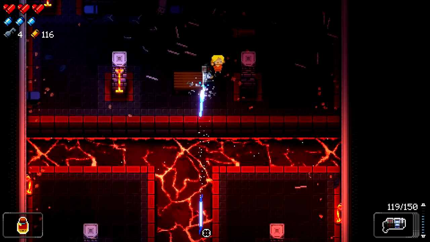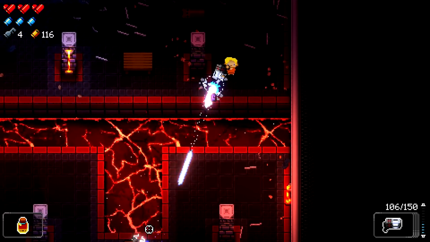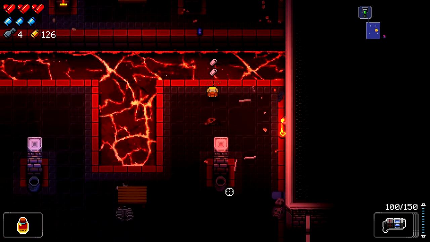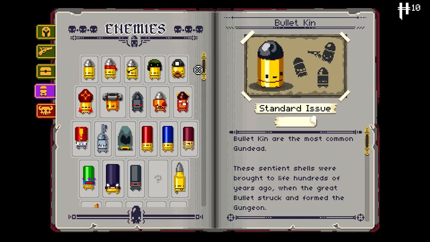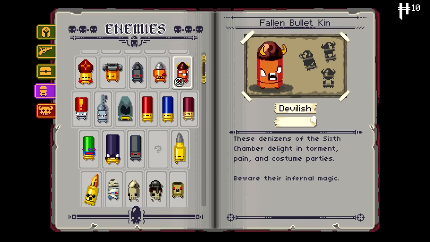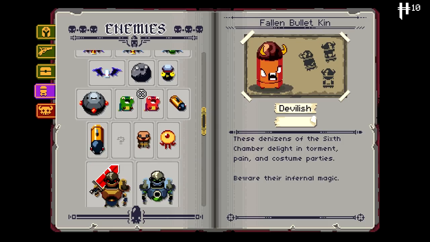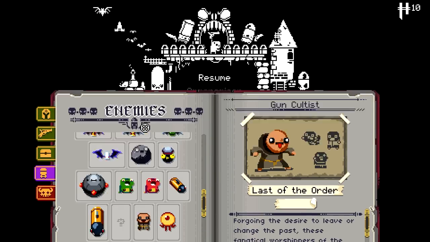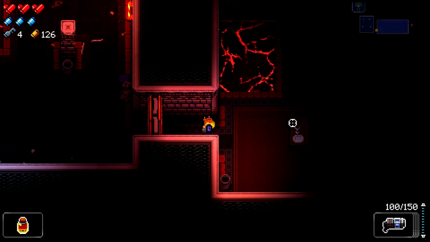Is there more enemies somewhere? What are these enemies, by the way? I kind of want to look in the Ammonomicon to see. Are these humans? I can barely see the dude. I'm assuming those guys are humans. They look like humans. Let's look it up right now. Don't be something weird. What the hell is this enemy? How often have I seen this guy? Oh, they're probably in Oubliette. Okay, Last of the Order. Foregoing the desire to leave or change the past, these fanatical worshippers of the gun are erratic and unpredictable. Yeah, they are humans. But isn't there a boss called the Last Human? See, I don't know.